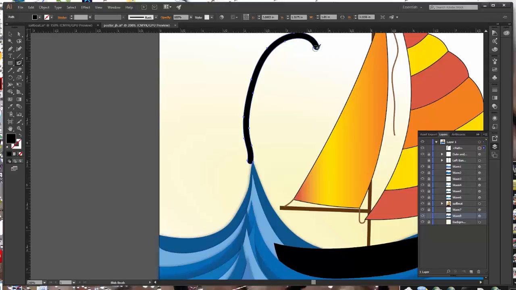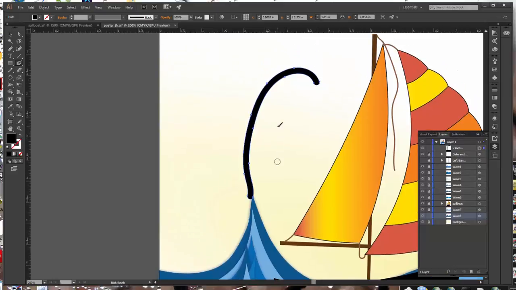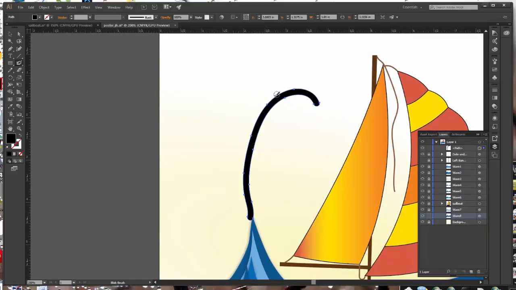When you paint with the blob brush, the defined fill color doesn't have any effect on the resulting shape, unless there is a stroke color set to none. With the path still selected, click and drag to create another path near the top of the splash using a slightly different arch.